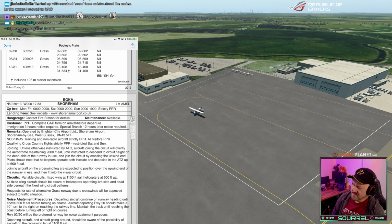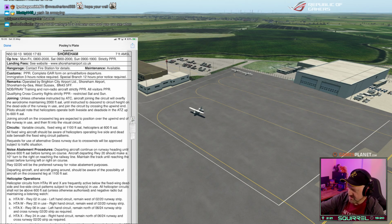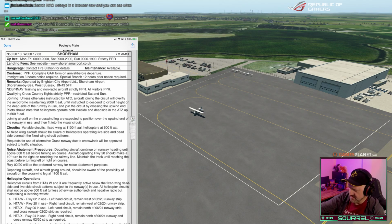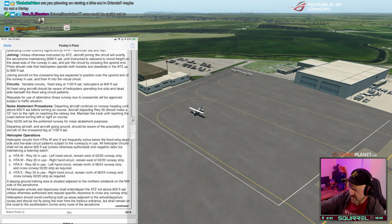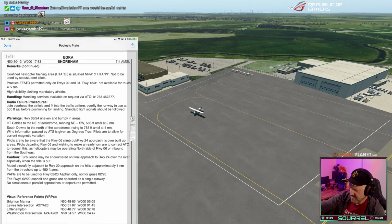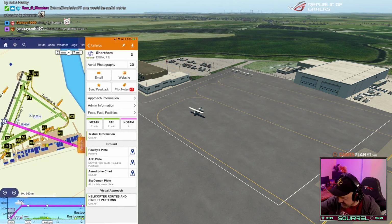Right, so basically descend on dead side, overfly the ATZ, descend on the dead side, whichever one ATC tell you it is, and then 1100 foot, and then fly the circuit. Noise abatement procedures: departing aircraft continue on runway heading until above 600 feet before turning on course. Okay. Helicopter operations, bunch of other stuff. Okay, turbulence and bits and pieces.